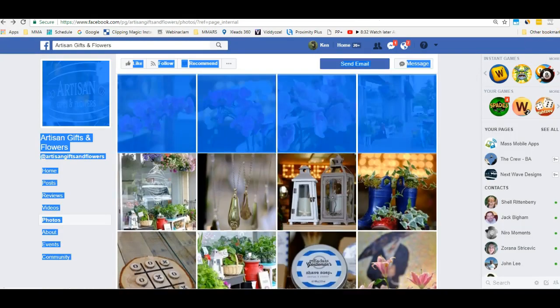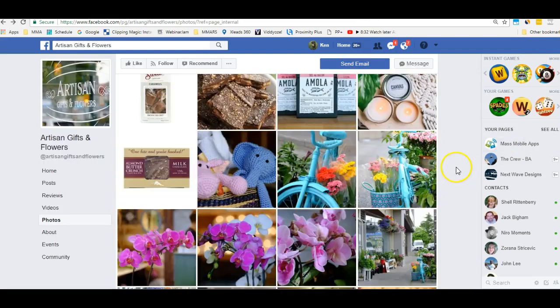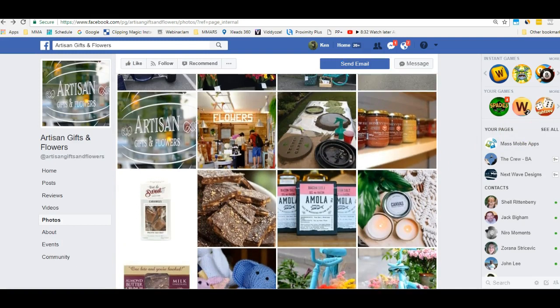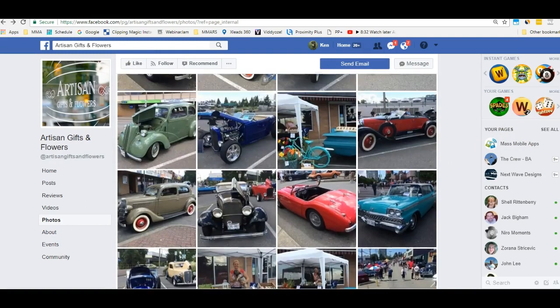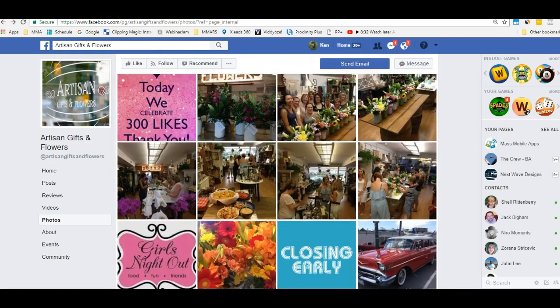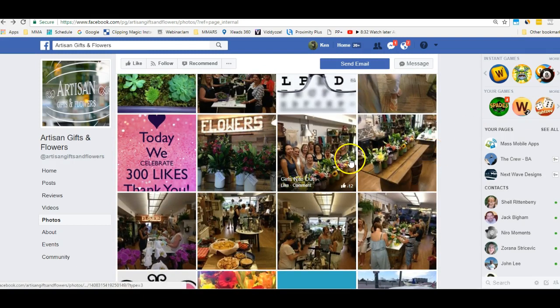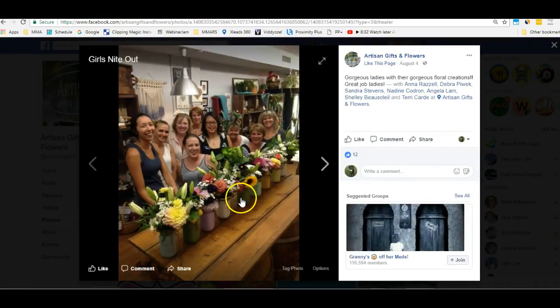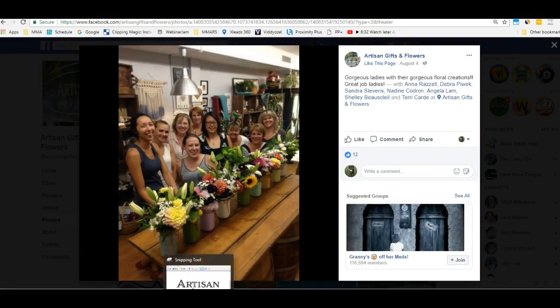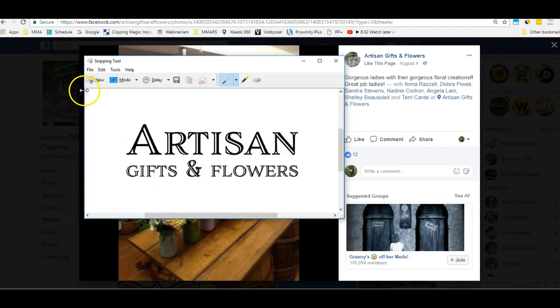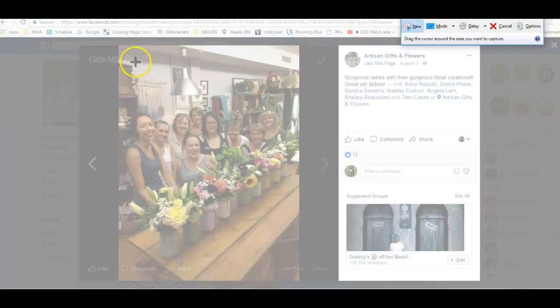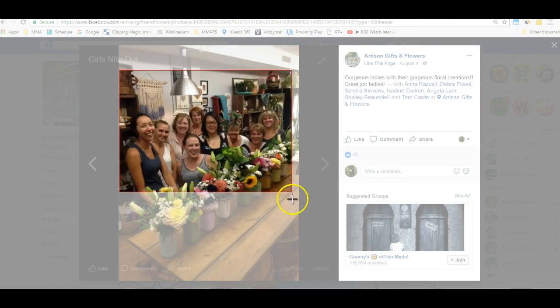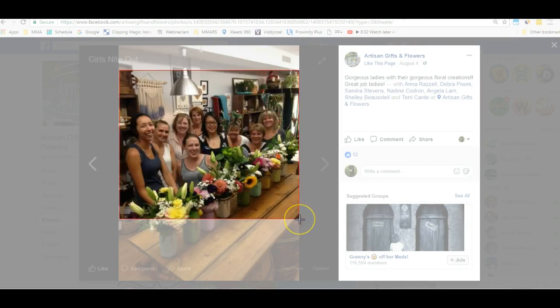And that was their logo. They've got a lot of cute and interesting things that they're trying to promote here. That looks like fun. And I'm just going to go ahead and crop this right now. And this is my snipping tool.